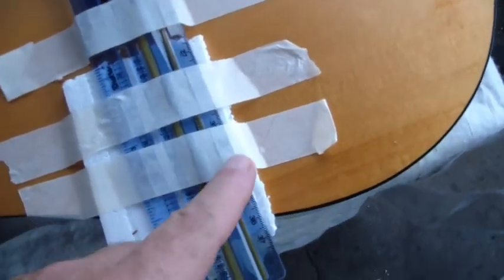I was lucky enough to look through my stuff. I found some styrofoam that was the same height as the bridge. So what I did was I took a ruler, and it has a slot in it, and it happened to be the perfect size slot for what I needed. I needed a slot that was wide enough for the bit to fit through, and I put it directly over the slot of the bridge of the saddle, where the saddle goes, and I taped it down with the styrofoam holding it up with some masking tape so it wouldn't ruin the finish.